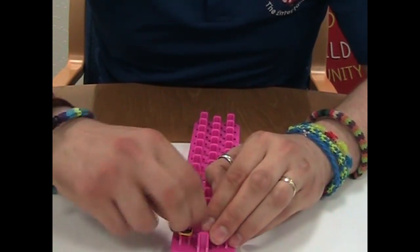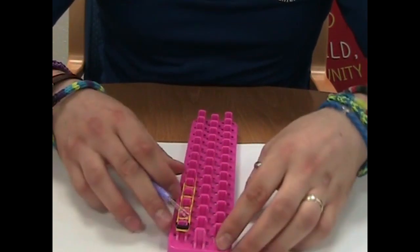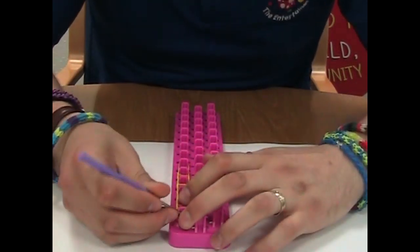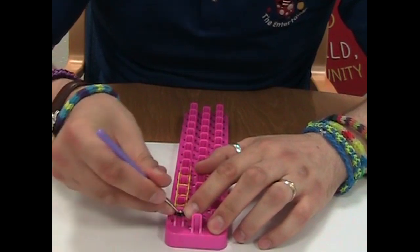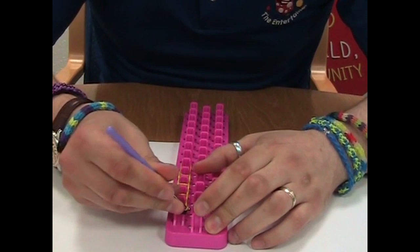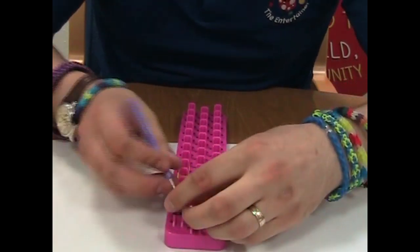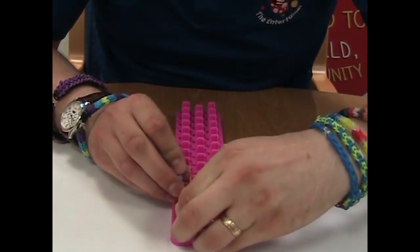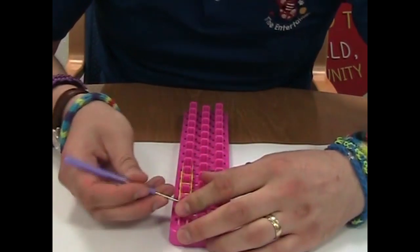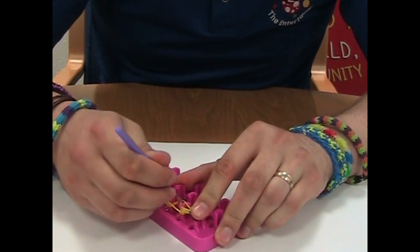One, two, three. Yeah, so obviously getting it coming off, so he does help. You can use your fingers just to help prop down black bands. A bit of a tricky one today. There you go, so just leave my finger on the top there to stop that black one from coming off.